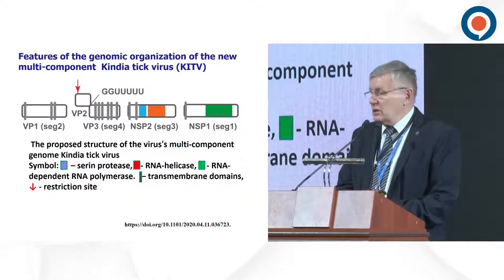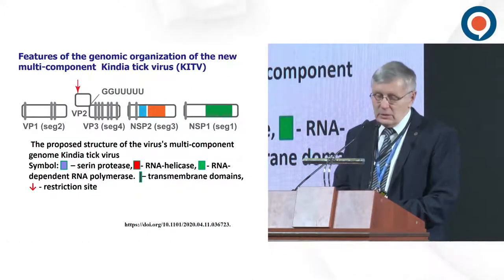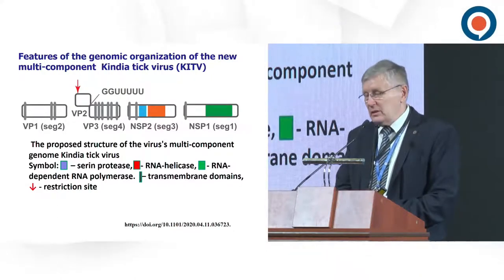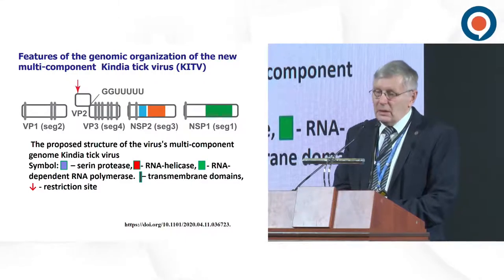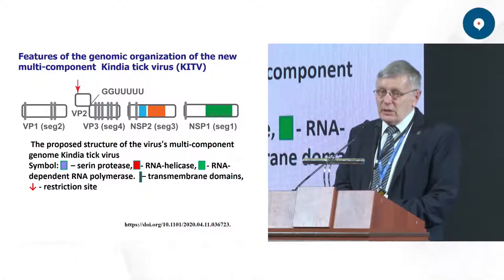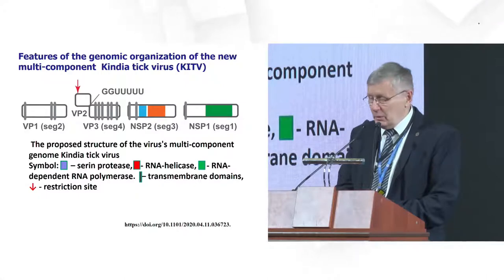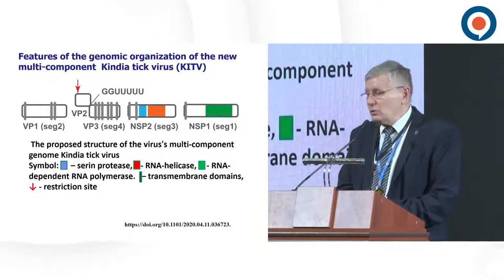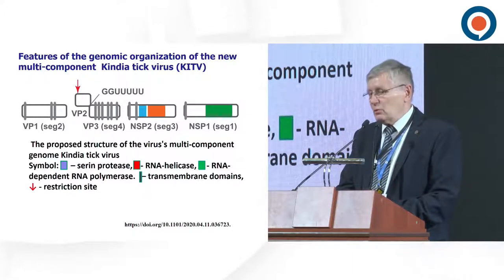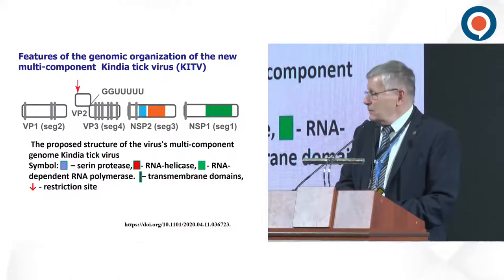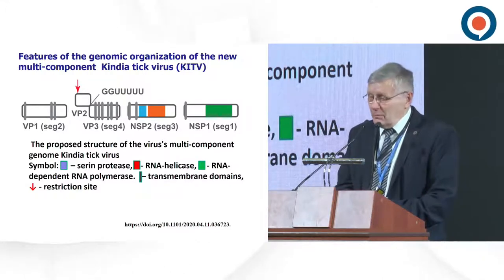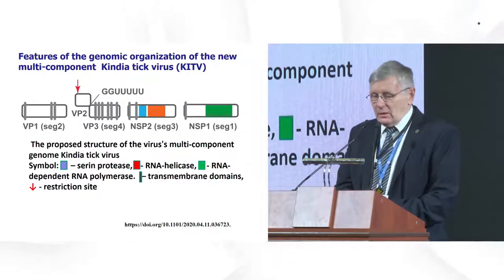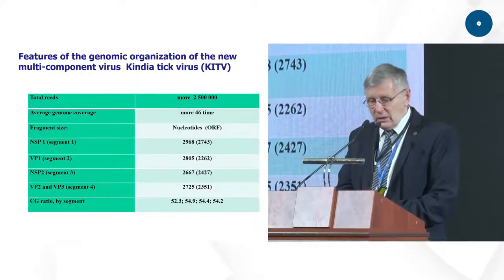There are four segments. If we are used to flu virus, where one virus particle contains all the segments, with this particular Kindia tick virus, or Jingmen tick virus, it is the same, that one virus particle has only one virus segment. And for the virus to be distributed further, one cell should include four virus particles, each with its own virus segment. As there is a joke within our community, we are used to the fact that sex needs two people at least. But this Kindia tick virus should be produced by four units that should be united within one cell. So four. It actually takes four to make it, for the virus.